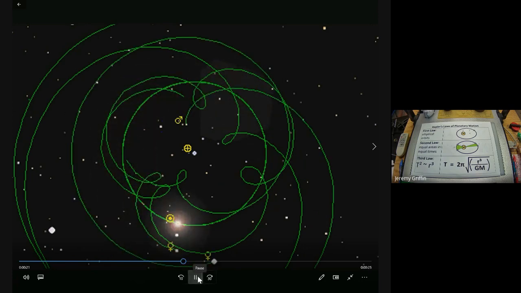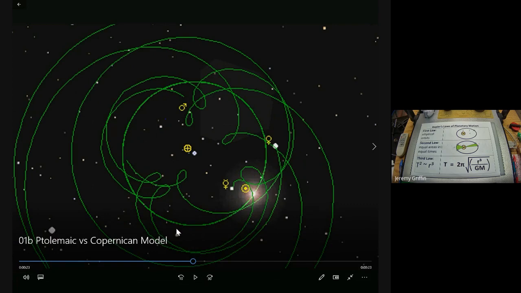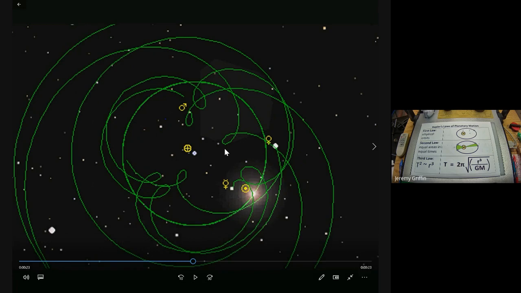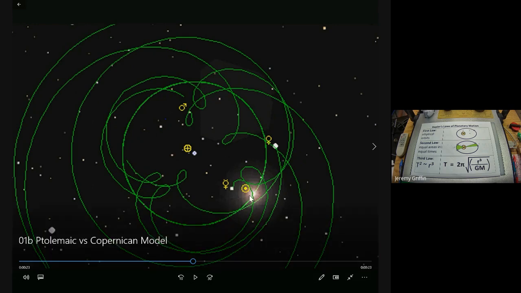But well, let this run long enough, and you see some problems with it. See how these planets have this spiral type pattern? They look like they're kind of moving backwards in the sky at some point. If you keep really close track of the planets, then from Earth's point of view, that seems to be what's going on. You guys know the word planet is a Greek word that literally means wanderer, right? So those planets would be wandering in the sky relative to the background stars. From Earth's point of view, it looks like everything's going around us. But then also sometimes they wander backwards. That's weird. I wonder what would cause that.